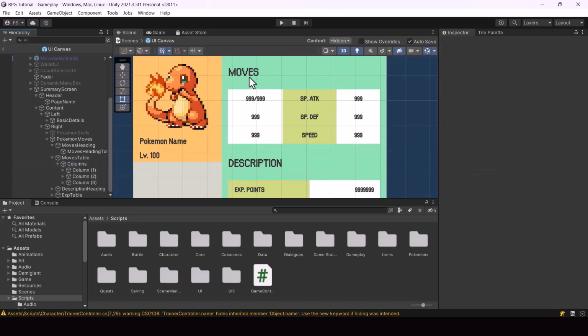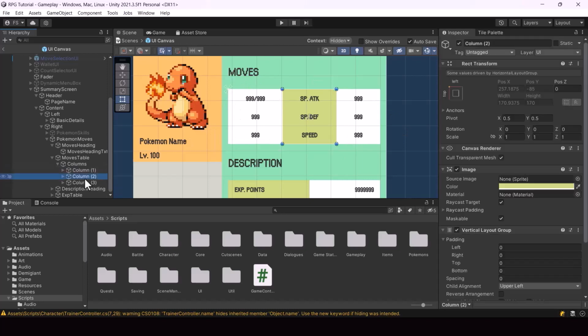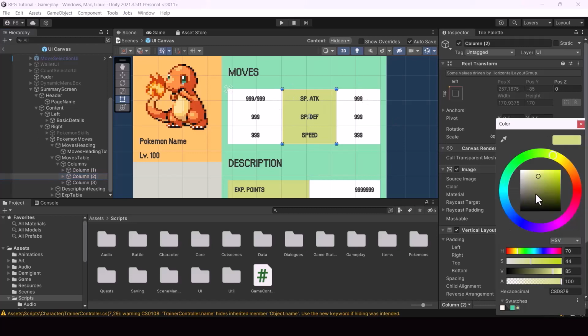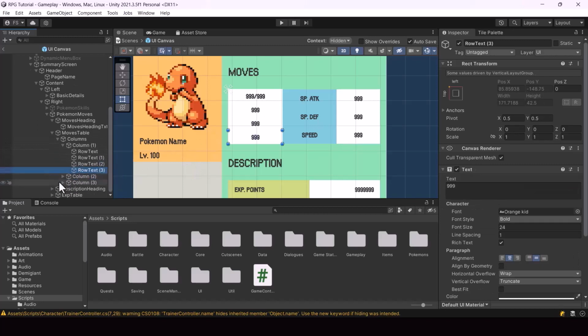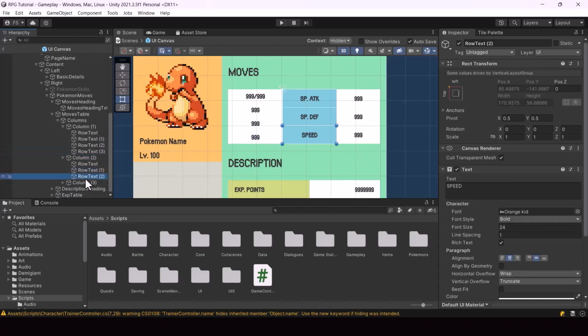Now we already have three columns, so we can just change the background color of this column to a bluish color. And for each column, we need four rows because we want to show four moves. So let me create four rows for each column.